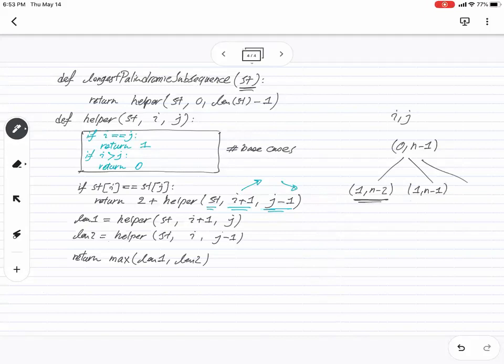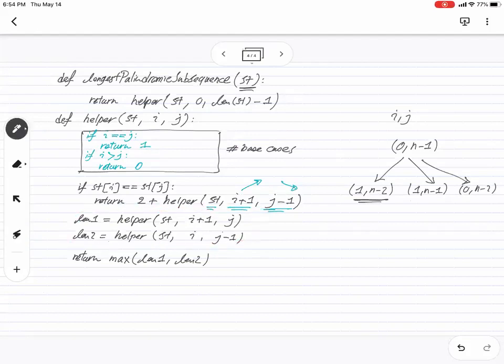So we will call 0 and n-2. And again, for each of these we have 2 options. We can have only 1 recursive call, or at each call, we can have 2 recursive calls.